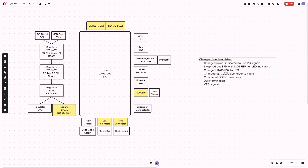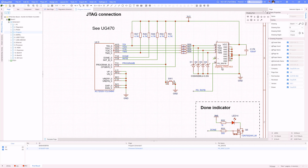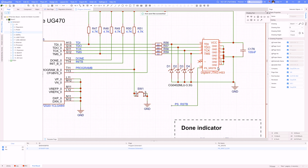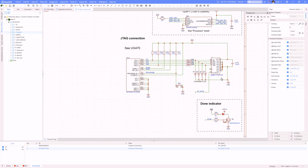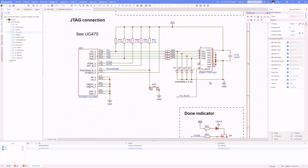The next change I mentioned is that I changed my JTAG connector from the HS2 to an HS3. Previously I was using a Digilent JTAG HS2 type of programmer and had set up the header for that. I've now changed it to go with the HS3 based on a comment that some debugging potentially requires this reset line, and the HS3 for this specific SoC — the Zynq 7000 — is nice to have. So I took out the single smaller row of connectors for the HS2 and put in the HS3, which is a 2x7 pin header.